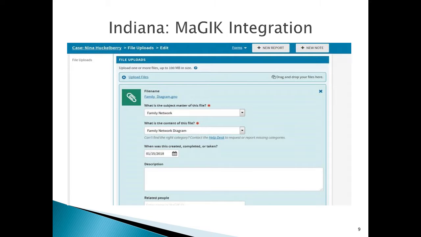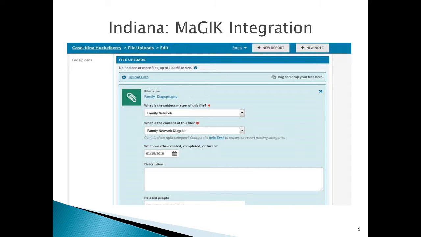Once the family case manager has completed the genogram, they're able to put that information into GenoPro using the family network diagram. The family case manager will upload the file into our case management system, which is Magic here in Indiana.